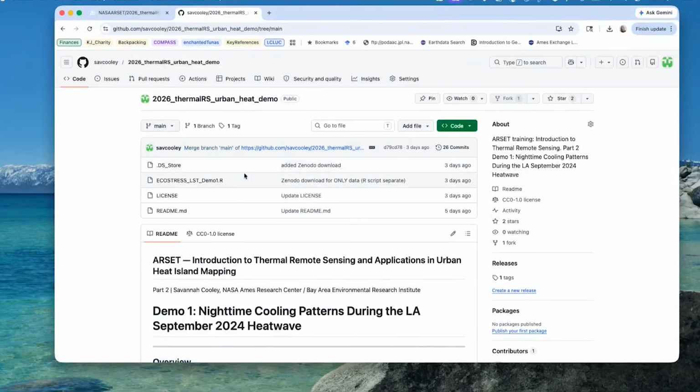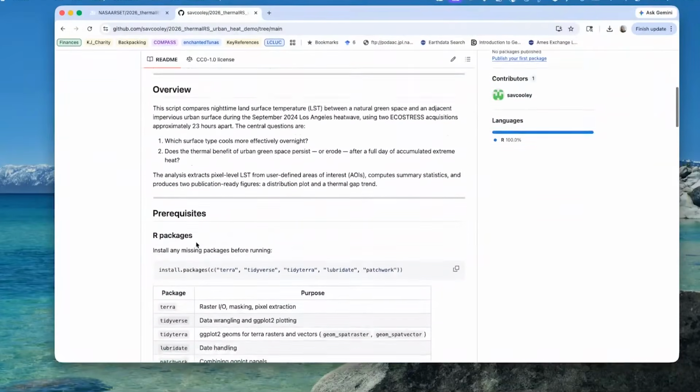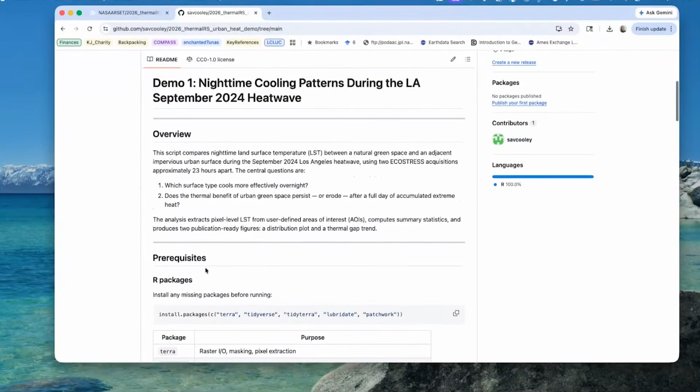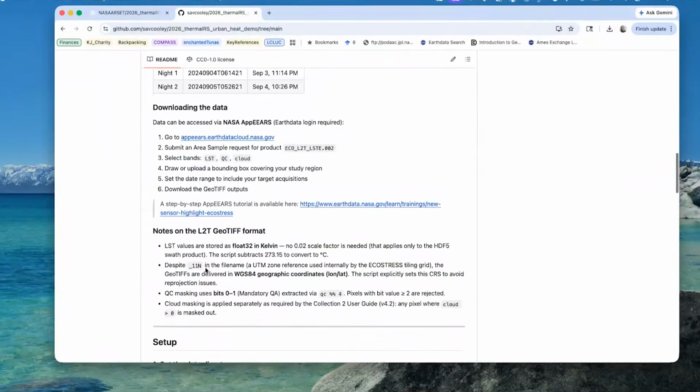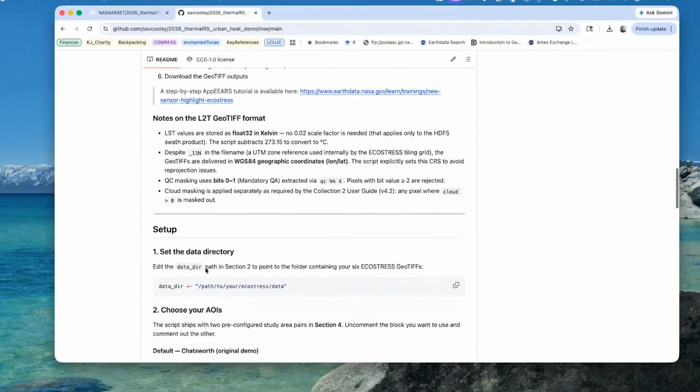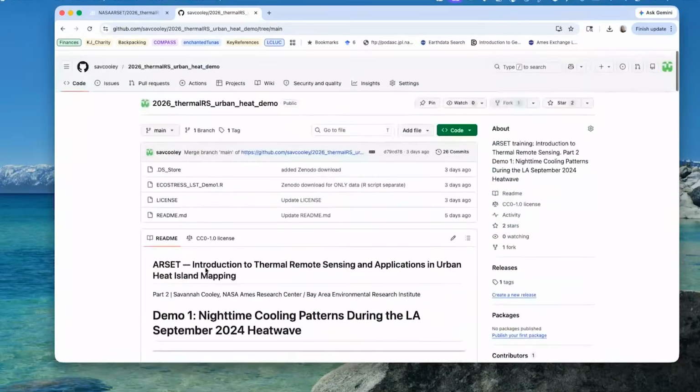So first, we will navigate to the GitHub repository for this training, where there is a README file detailing an overview, the prerequisites, data requirements, downloading process, and a few notes on setup.